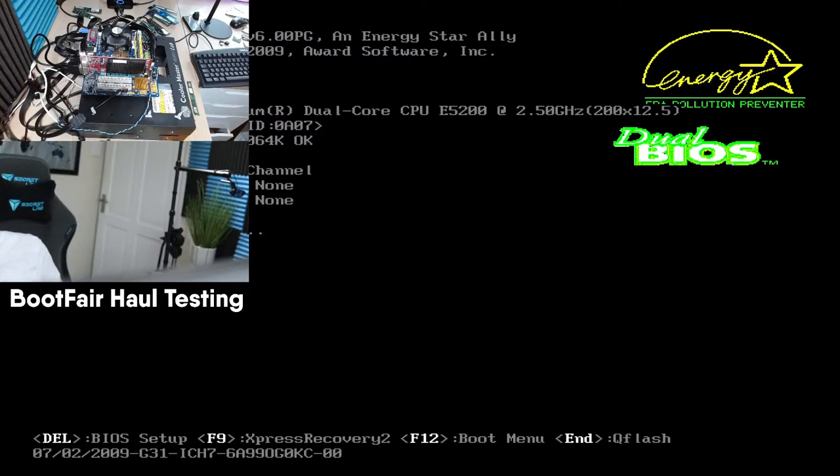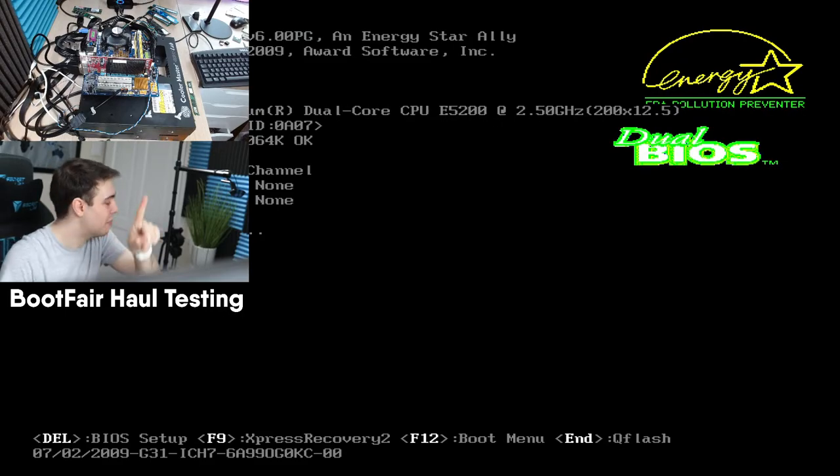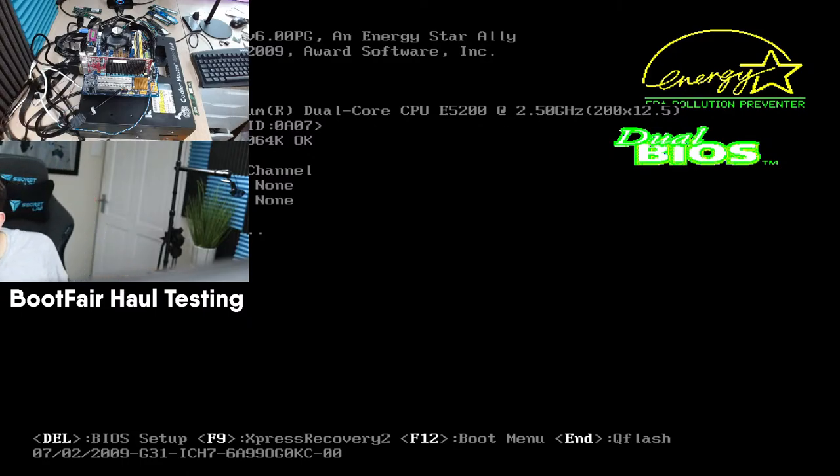Right, let's have a look. So what's the chat saying? Okay, there's some demands for overvolting the RAM. I don't think this motherboard's going to allow me. I haven't checked, but I assume it won't. And B, no. Right? No. Because I need to make a profit on this, and if I start breaking it for shits and giggles, that's never going to happen. Anyway, let's have a look.